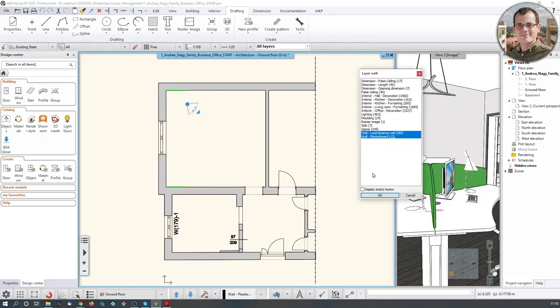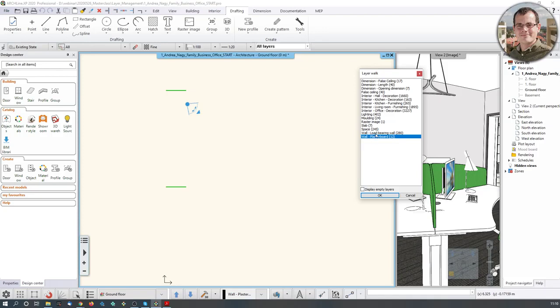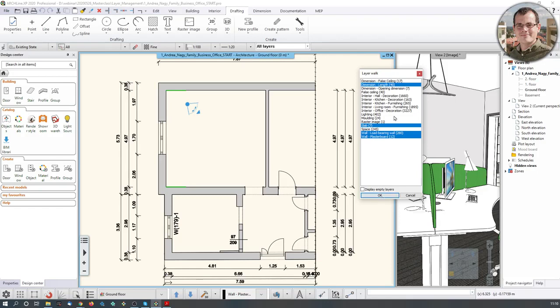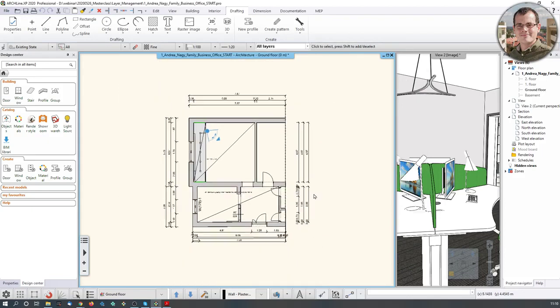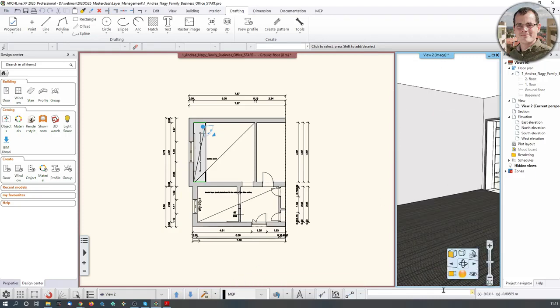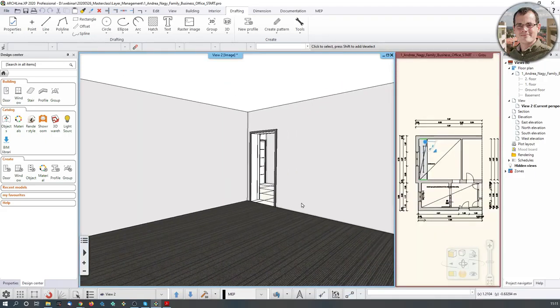Let's pull up the layer walk and decide what we want to show in the 2D and the 3D. So I need to have the walls, slabs, maybe dimensions. That's it. So let me see. Oh, the ceiling would be fine as well. So let's just hit OK. And now I hit the 3D hammer. What it does is that now it's going to actualize the 3D based on the current layer setting in the 2D. Because in ARCHLine, let me just hit OK and wait until this generates. In ARCHLine, it's always the 2D which generates the 3D.